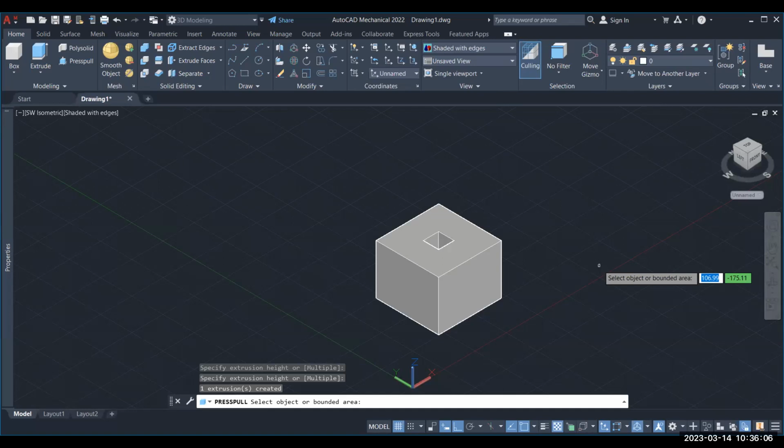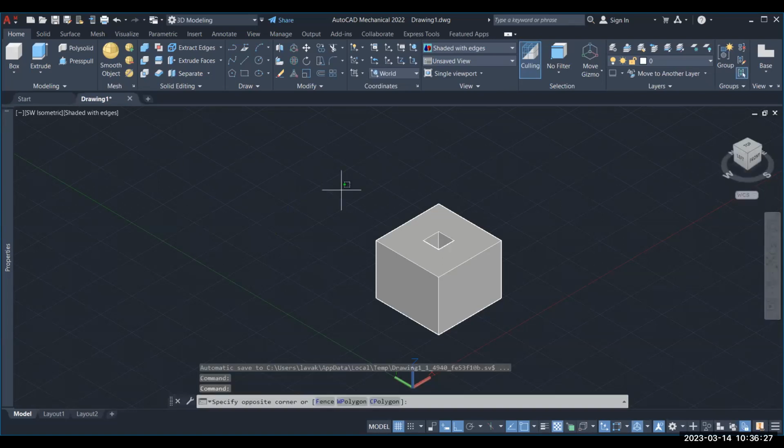There will be some cases where you have to do the procedure I just told you. But in most cases, you can minimize your work by knowing the difference between press pull as well as extrude. Okay, so got this right? Extrude you can use here. Extrude means there are two different ways.